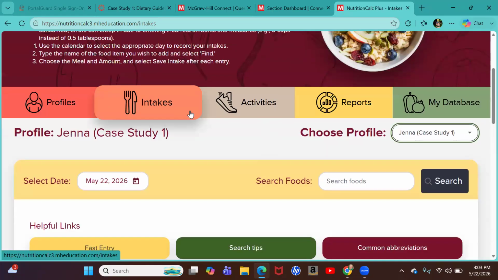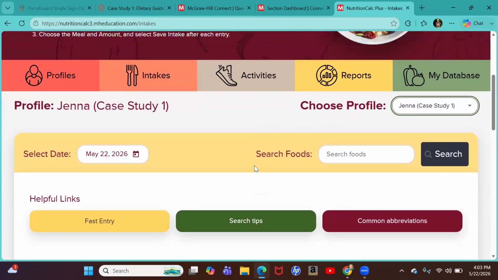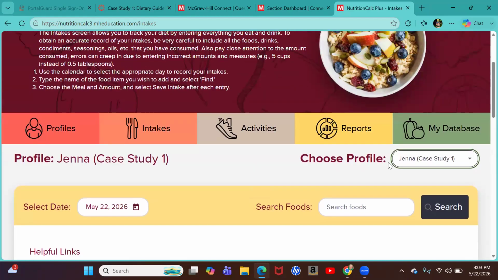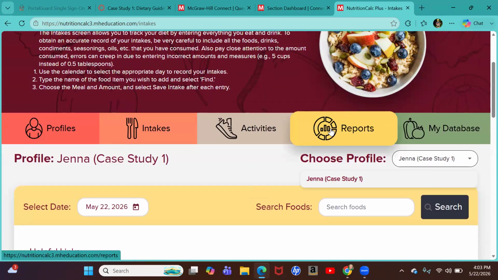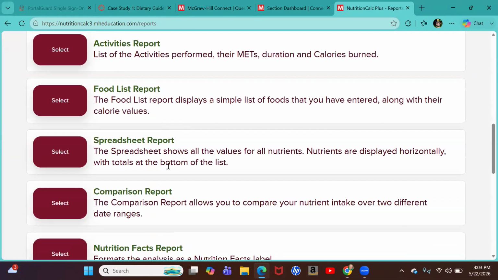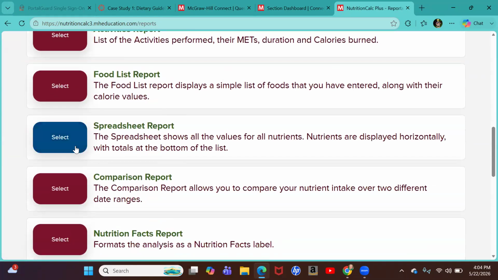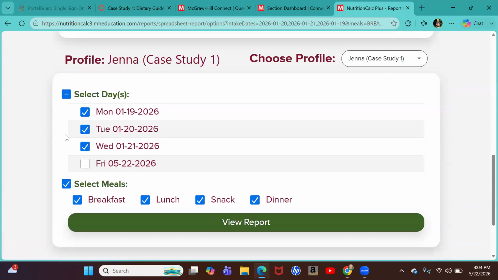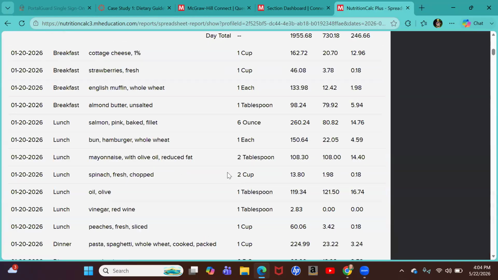Okay, so once you have her intake and you have it all saved and you have both days of her intake, this is where you are going to want to look at her report. Specifically, each question will ask you for specific days. Okay, and that is what I want there. View report. There we go.